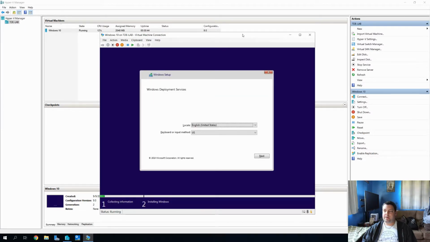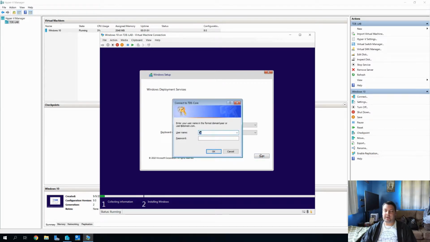This particular instance is run off of WDS, or Windows Deployment Services, but there are other open source tools like FOG that are also PXE servers that will allow you to do this kind of stuff. So I am just going to enter in some of the information here.